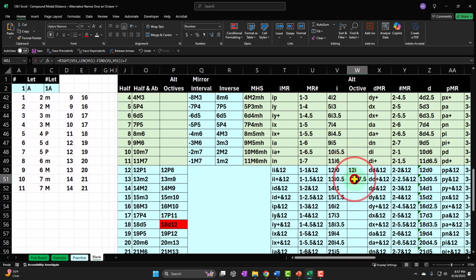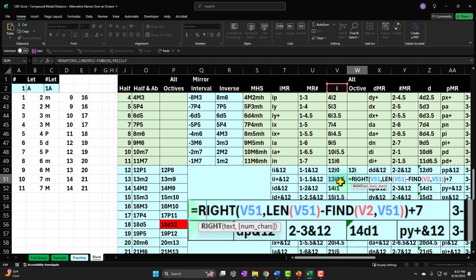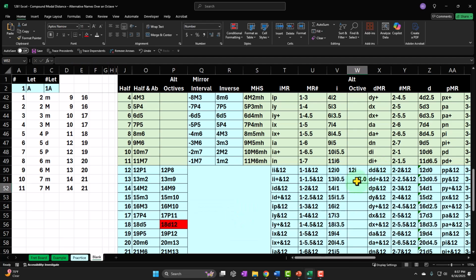So now I'm going to do this whole thing. That looks good, but I don't want to be pulling from this cell because I'm going to copy it. So I want to be pulling it from, instead of 51, let's bring all the 51s down to 50. So I'm going to bring this down to 50, and then bring this down to 50. And then boom. So now it's pulling this and adding one.